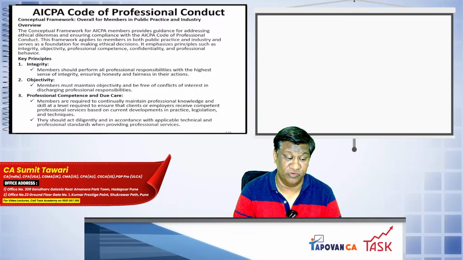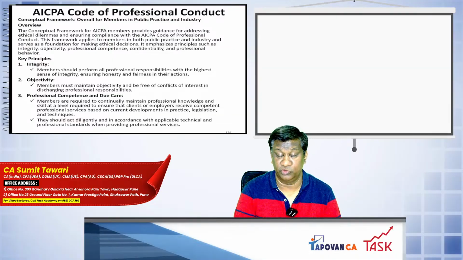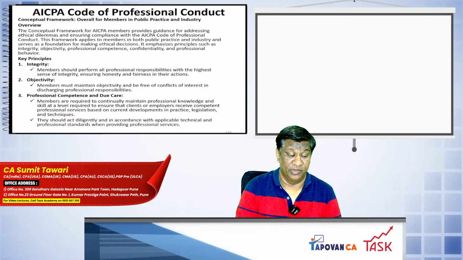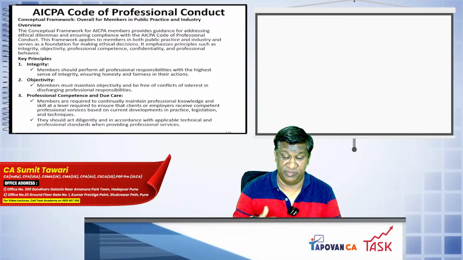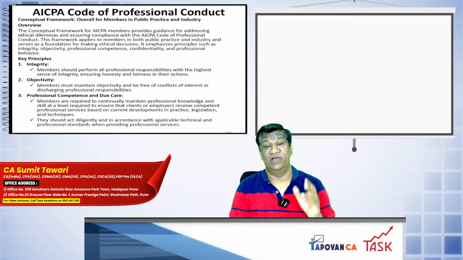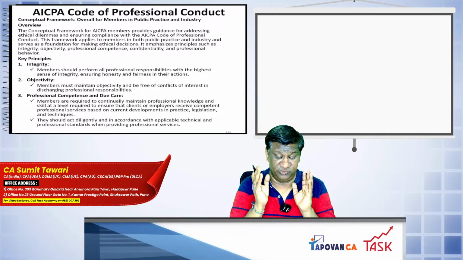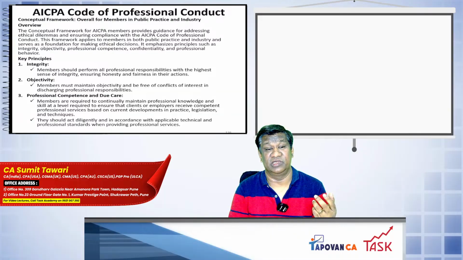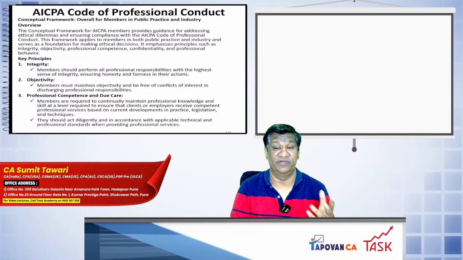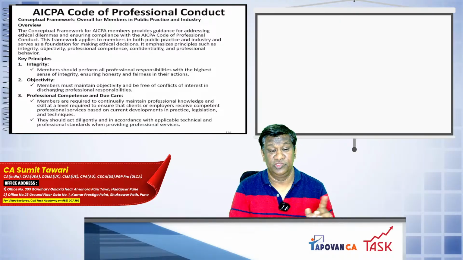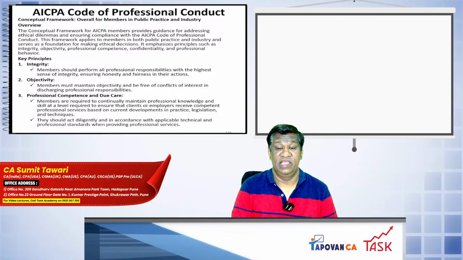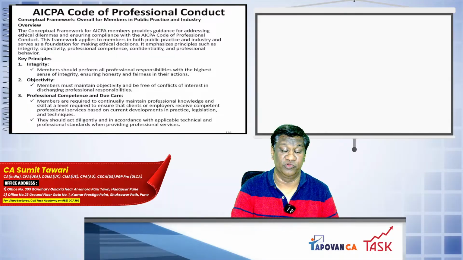If you can do it, then and only then you should do it. And second, you should be thorough in your approach. You need to apply your technical skill properly. Whenever you come across any judgmental aspect, you need to evaluate it with respect to all aspects. It is not like you have some bias and try to find only relevant evidence. Whatever evidence comes in front of you, you need to evaluate each and every piece, try to get an insight into the possibilities, and then form an opinion. So whenever you are doing any work or evaluation, you need to be thorough in your approach.